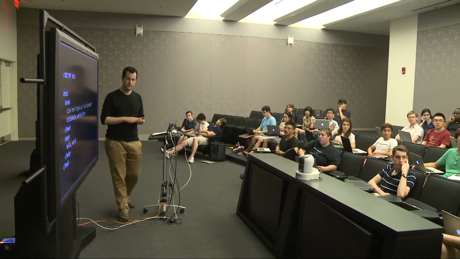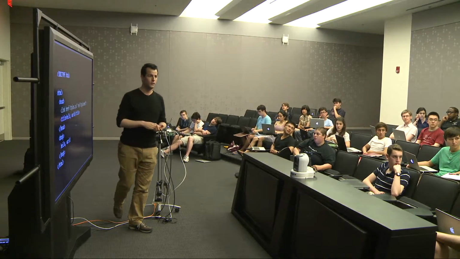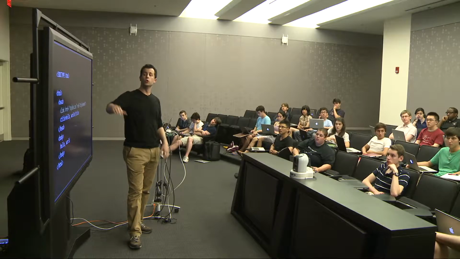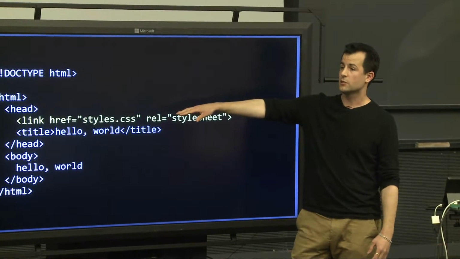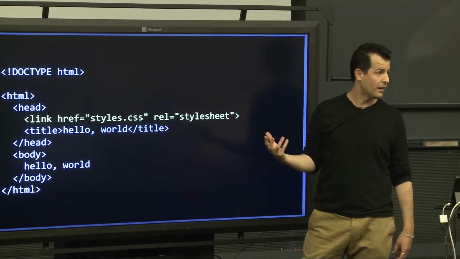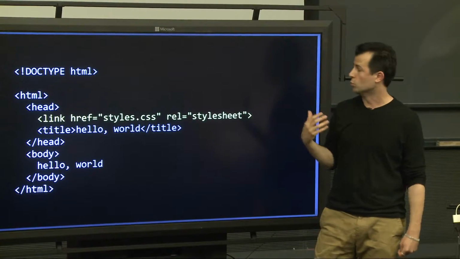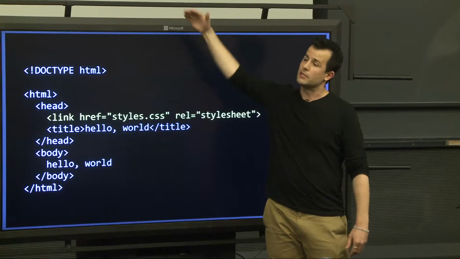Loads the style CSS file from the server, but I'm not exactly sure if it always does it asynchronously or not. OK, good. So it loads the file, styles.css, from the server, which turns out is just a text file. And in that text file is, as you might have guessed, CSS, or cascading style sheet rules. It does load it synchronously, top to bottom.